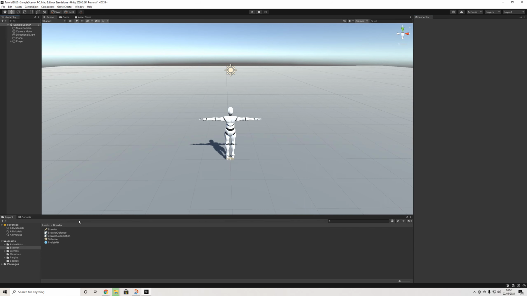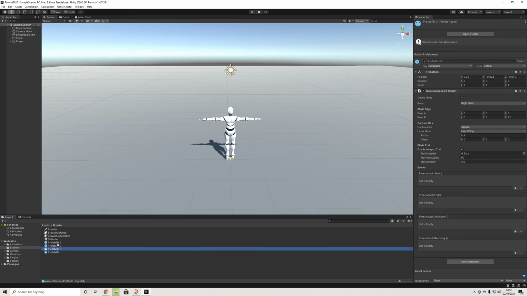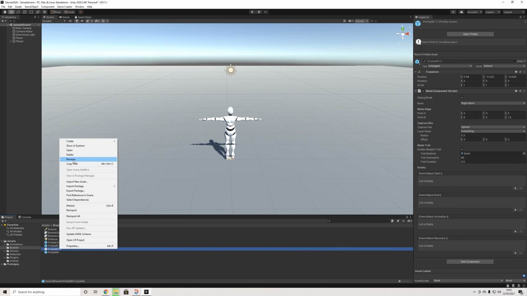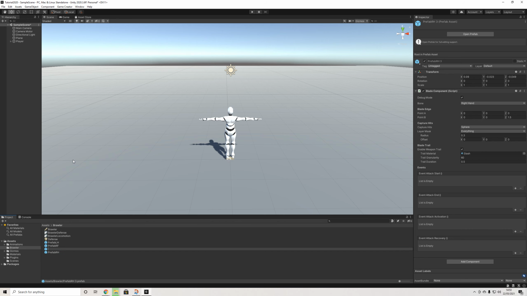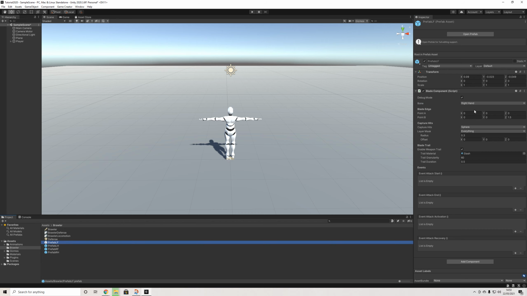So this is going to be the right hand. Let's go back, and we'll duplicate this, and duplicate this. We'll rename this to left hand. Rename this to right foot, and we'll rename this to prefab left foot. Now all we need to do is just change those bones. So this was right foot, so this will be right foot. This will be left hand, so this will be left hand, and left foot as well.